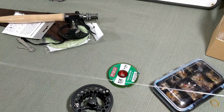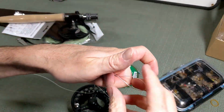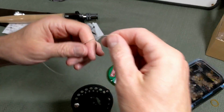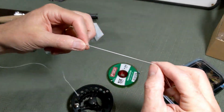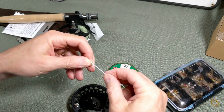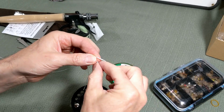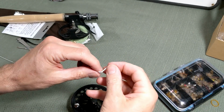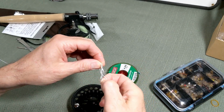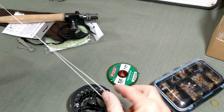Lots of different knots you can use for backing. I like just using a simple one. I double it over, a big loop, just in case I want to take it off, and I put a double, what's called a double surgeon's knot. So that was once through, twice through. Why is it that big loop? I'll show you here in a second.